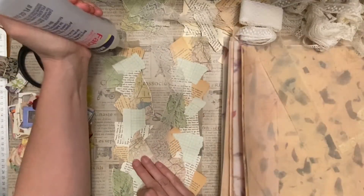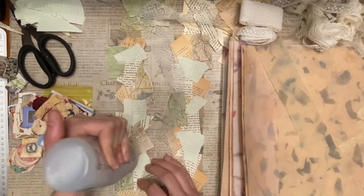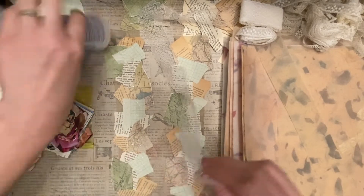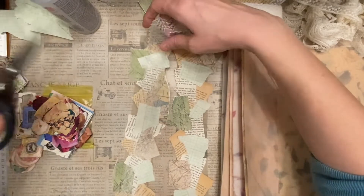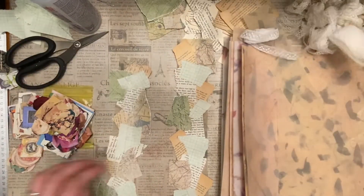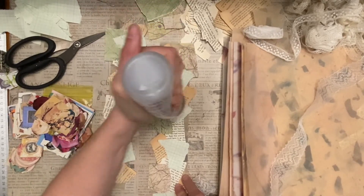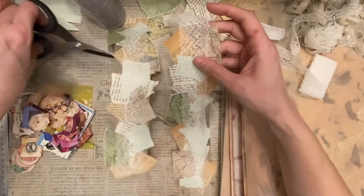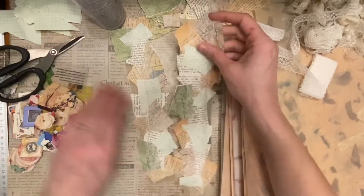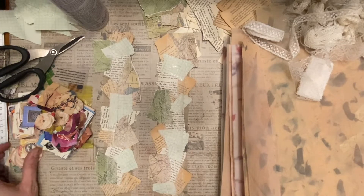I'm going to have to put glue all the way down here. It looks nice — whether or not it works well is a different story. Let's take that and trim it. Yeah, that works really easy and well, actually. I'm going to do that again. If I'm smart, I'll use a tool to smooth that down so I don't get glue all over my fingers. Those look really cute so far. Now we can do top embellishments.